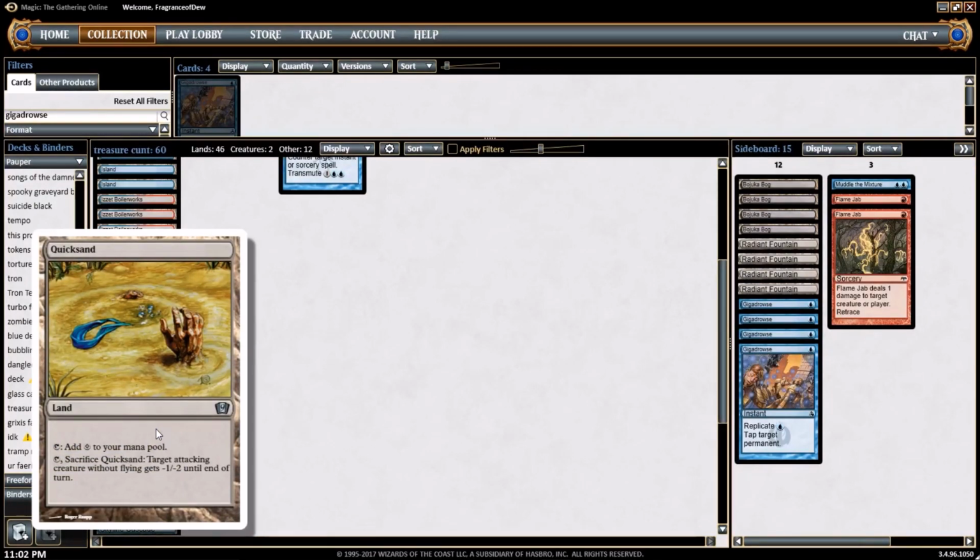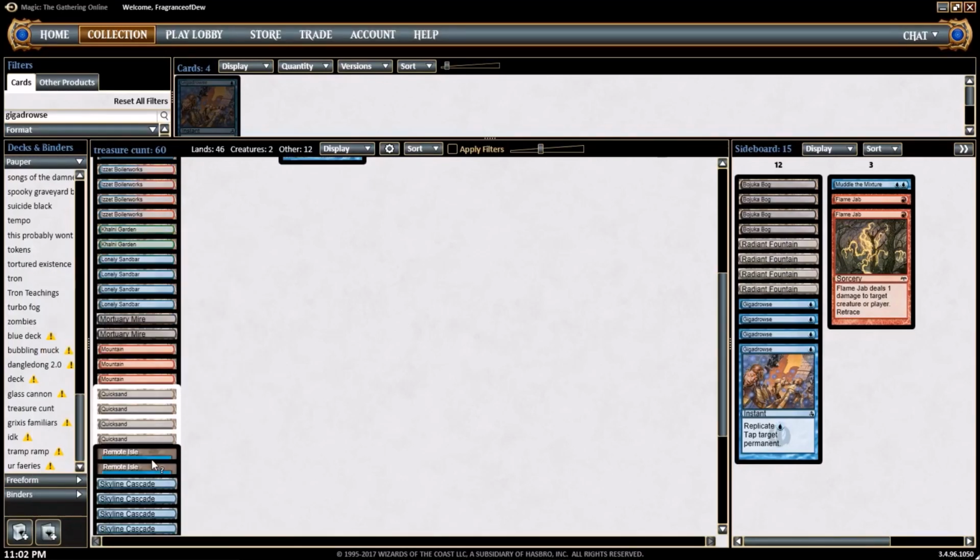4 Quicksand. Tap it, sacrifice it, to give target attacking creature without flying -1/-2 until end of turn. It's removal, kind of. It's basically removal. We got 2 Remote Isle.